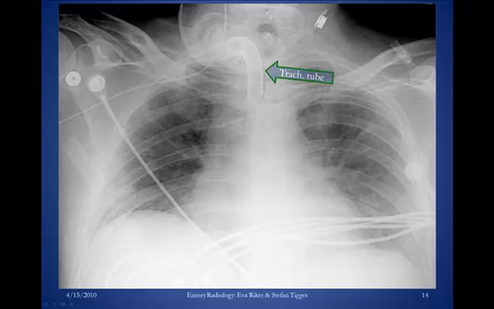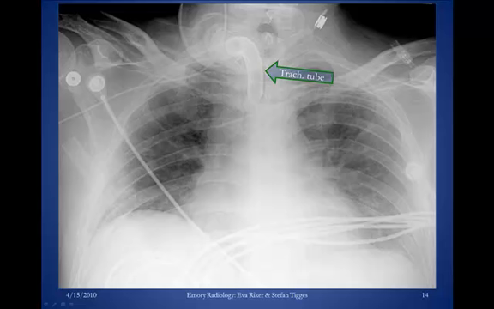Now sometimes you can get in trouble because of the limits of radiography. So this person has two central lines, a right-sided PICC line. This is the same one that went into the right neck. There's a left subclavian catheter. The tip is in the SVC. Look at the tracheostomy tube there. That looks okay. The tip is between the clavicular heads, and it looks like it's in the midline. It looks like it's in the trachea.